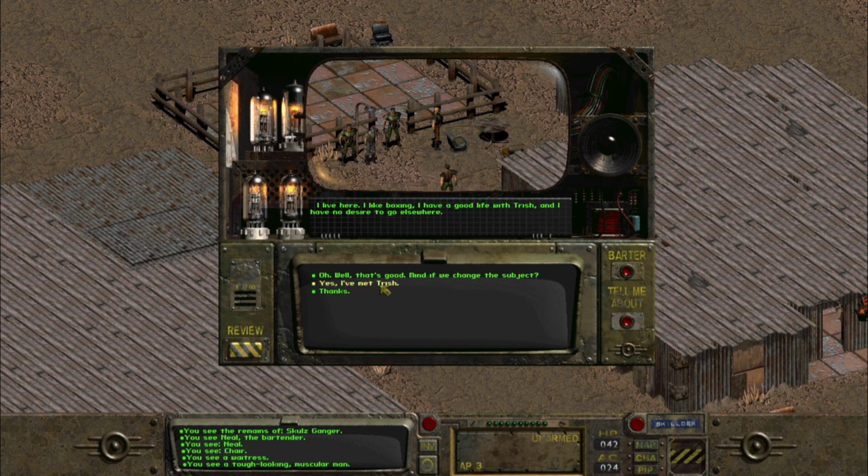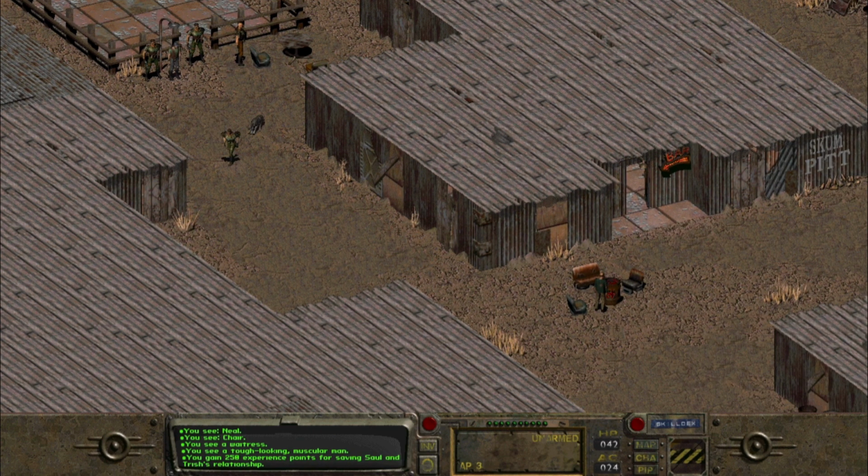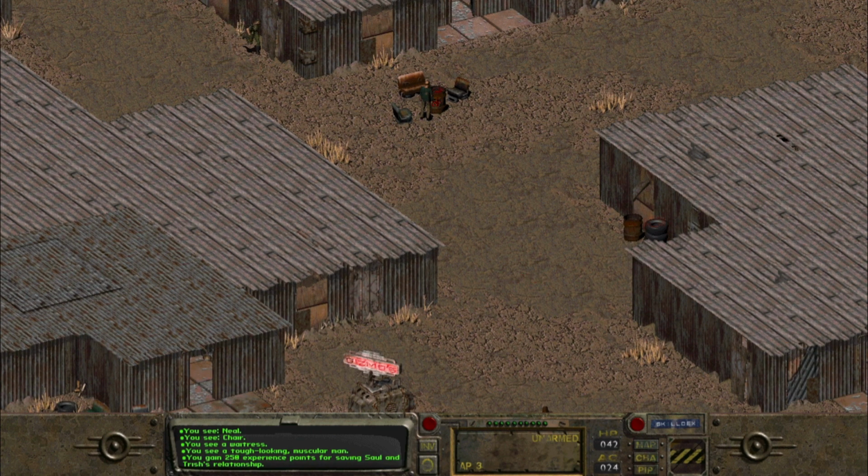Yeah, I've met Trish. She is very important to me. Saul frowns. But she doesn't like my boxing. She doesn't seem to understand that it's what I want to do. She's concerned for your welfare. She probably can't stand to see you getting beaten up and risking your life for Gizmo. If you don't find a compromise, you could lose her. I never thought of it that way. I figured that she just didn't like boxing. I suppose I will have to talk to her more about this. Thanks. Alright there, so good, man.